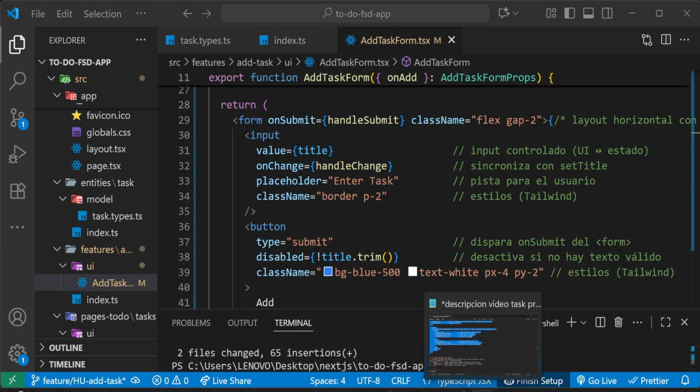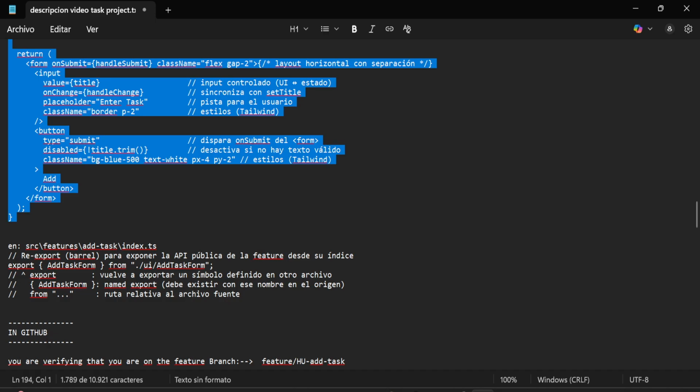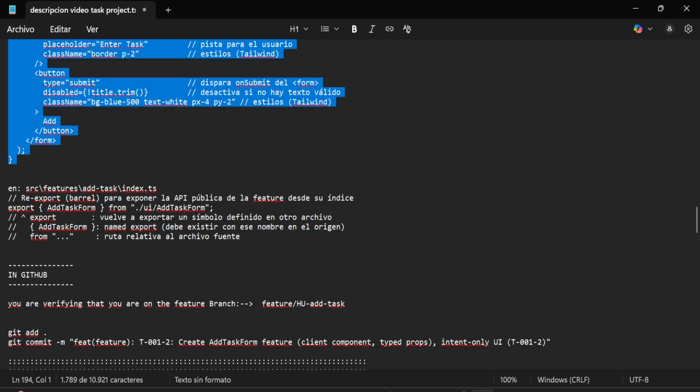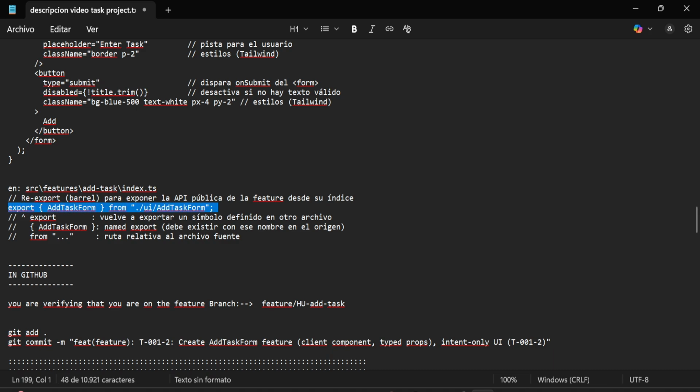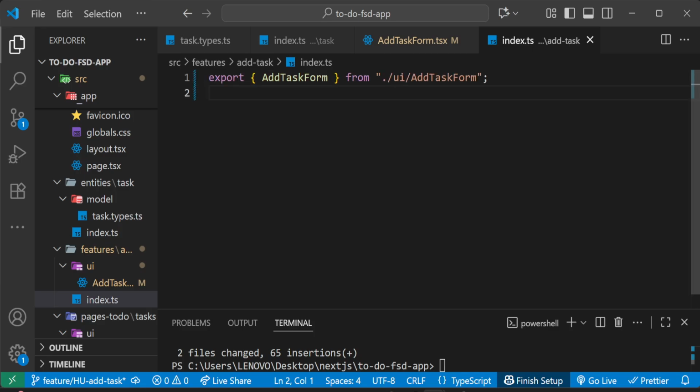So let's move on to our public API, to expose just what we need so the other outside elements can read or see it.